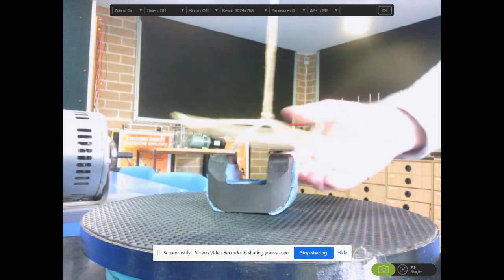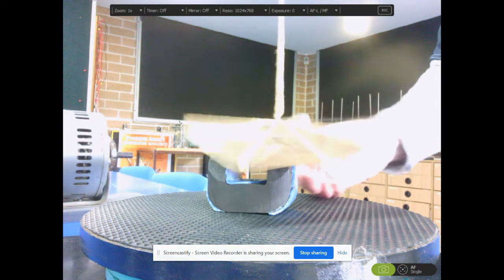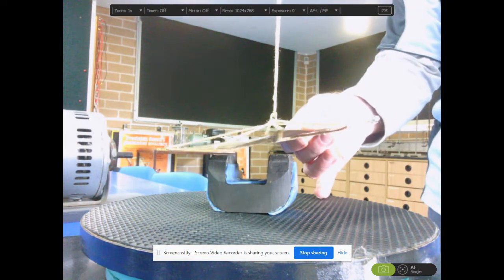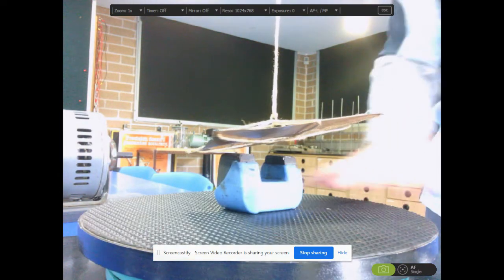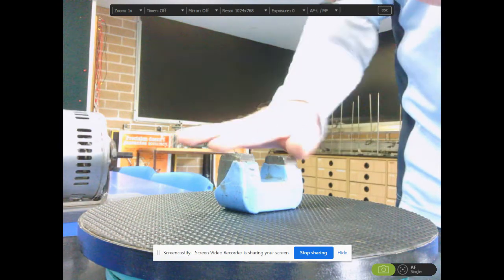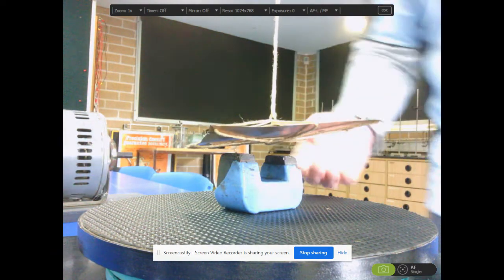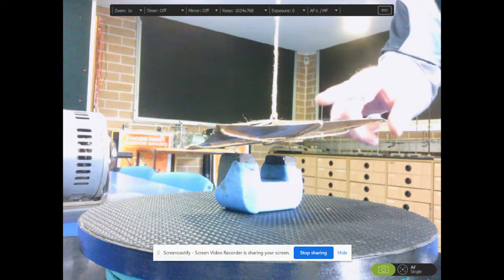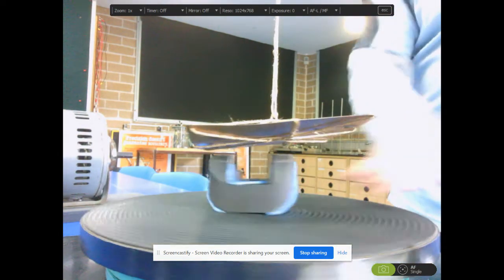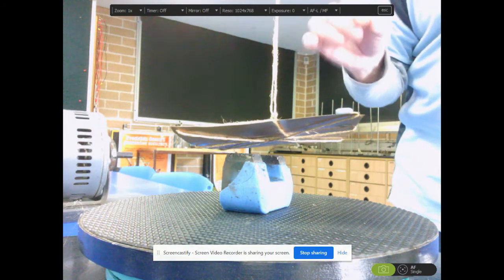Now we can explain this because we've now studied eddy currents and Faraday's law and Lenz's law, and we're towards the end of this module. So let's interpret what's going on here. As I turn the turntable, what I'm doing is creating, above this magnet, an area of changing magnetic field. And that changing magnetic field is inducing eddy currents in the flat conductor. They're eddy currents because it is an extended flat conductor here. And as I spin this around, those eddy currents are going to try and oppose the motion of the magnet.